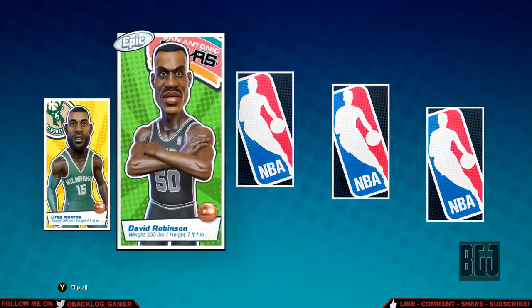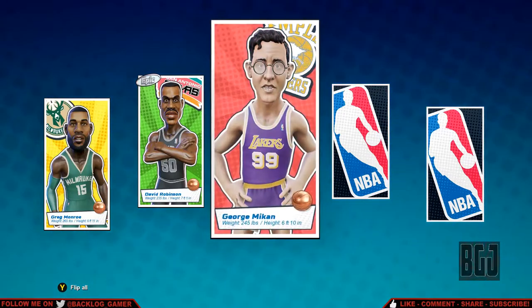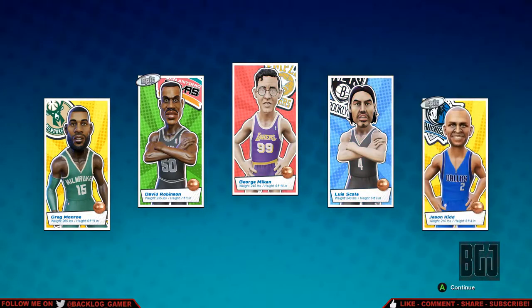Let's see what this is. Okay, Greg Monroe. Wow, Robinson. He looks pretty good. Yeah, see, now we're getting all the retired players again. Yep, there we go. Jason Kidd. Look at his teeth, man. His grill is like huge. That's funny.